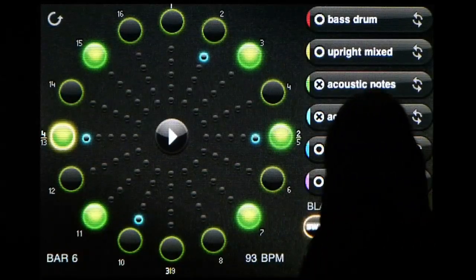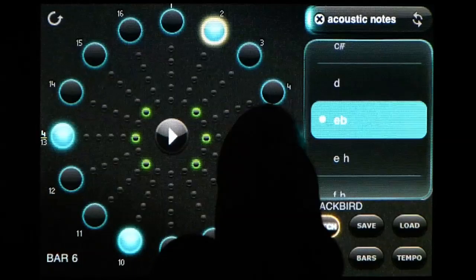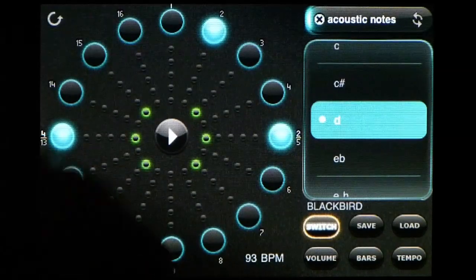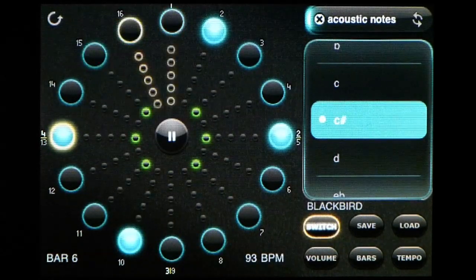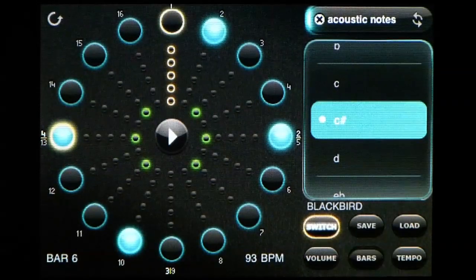Okay, but let's see what the harmony's doing underneath. You got E flat, got your D there, D. And that's the key, C sharp, that's the third note of an A7 chord, so you get this. So it's a great transition, that is.